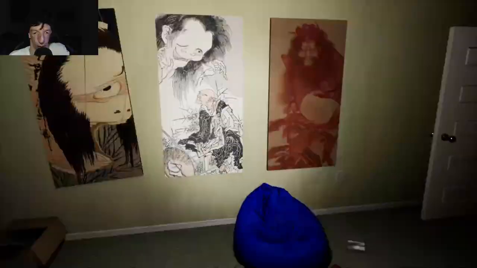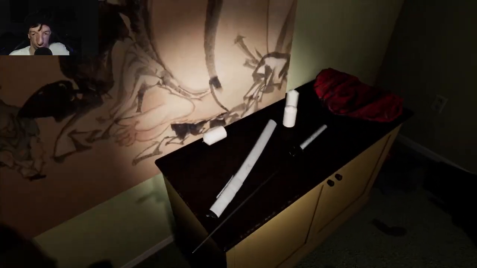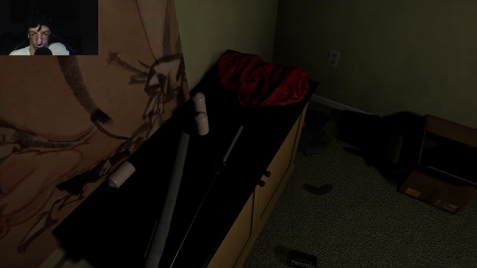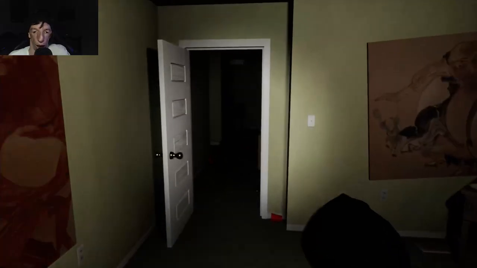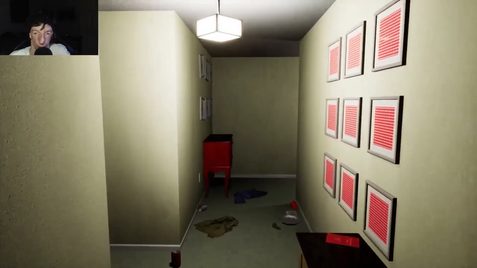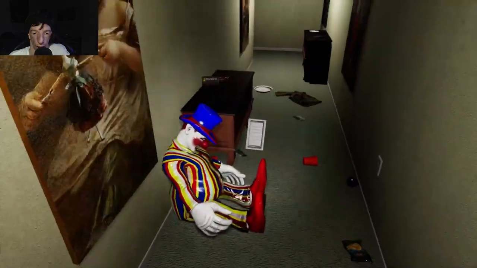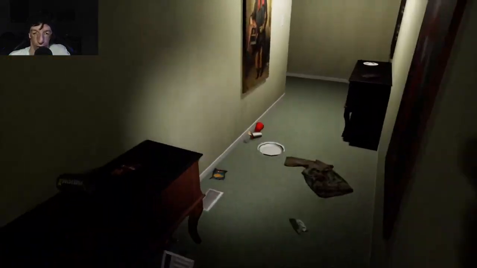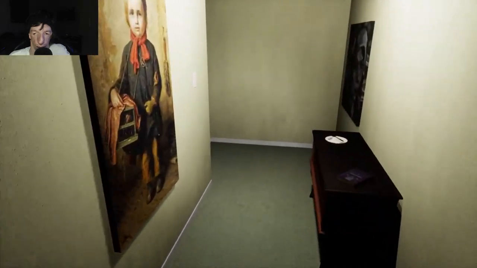Like I interact with everything. Can I use my katana and slice at somebody? I guess not. Oh, I hate when I turn out my lights. Hello. Just jump scare me. Why are you shutting that door on me like that? Stupid tatters. They're in my house messing with me. That's what's going on.